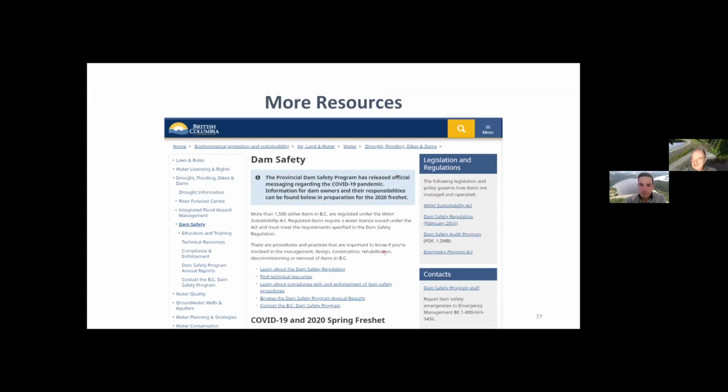Of course, there are lots of other resources available on the website from the BC Dam Safety section, and these templates and things like that are there. The materials they provide there are fairly comprehensive. For those of you that have owned dams for greater than 15 years, and that was quite a large number of you, you might have seen, or you should have seen, how the breadth and depth of resources available has increased on this particular website. So it's worthwhile to reacquaint yourself with the resources that are available there. And perhaps the webinar today will show up there at some point. We're not sure where the video is going to go.